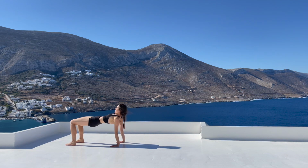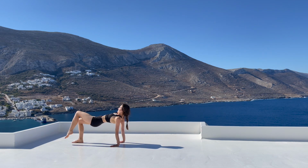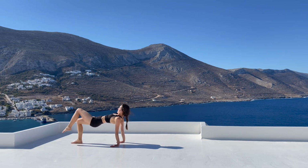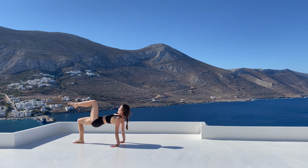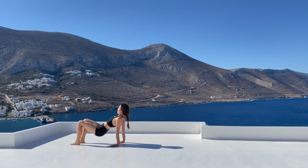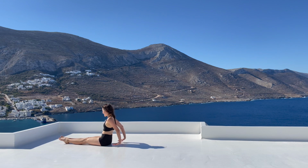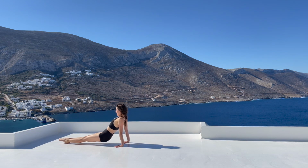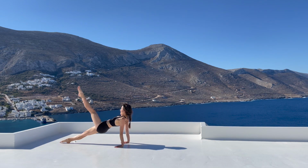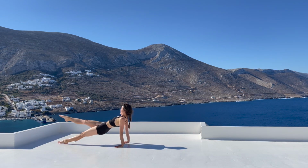Exhale, press. If you want a little challenge at the top, float your left knee up and lower it down. And float your right knee up and lower, just like you're marching. And then if you want a little more challenge, you can outstretch your legs, widen chest, press your hips on up, look towards your toes, and maybe float a leg up. It doesn't have to be high, it can be a few inches.